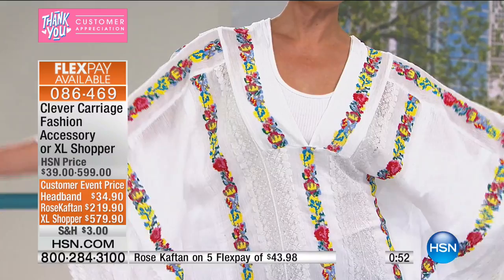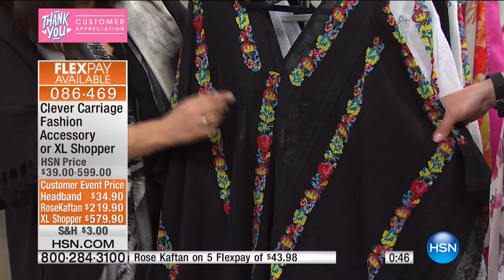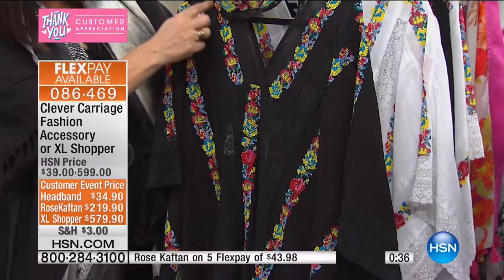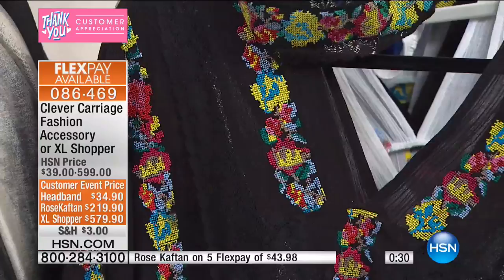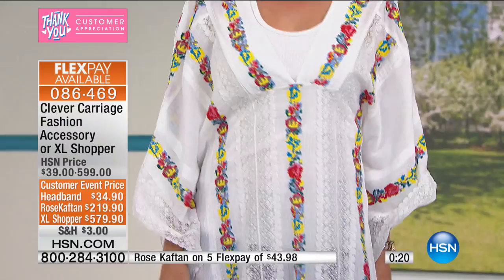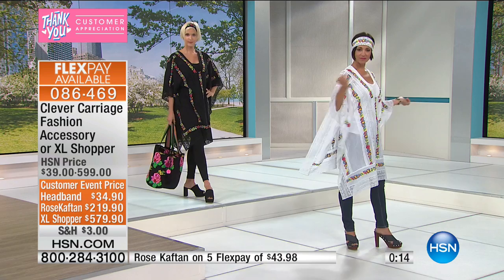So it's got three strips of the actual cross-stitch all the way down the front. And then it's got this gorgeous bobbin lace. It's called lever lace. It was named after John Lever, who created the machine. There's something beautiful about this, because it's the incredible cross stitch. We decided not to cheapen it by only doing it in the front. We did the embroidery all the way in the back because when you're wearing a cover-up, you don't mind showing your back fat. Most of us have a black bathing suit, and we wanted something to cover up. And it looks gorgeous, not only in 100% cotton, not only for the beach, but to wear with leggings.